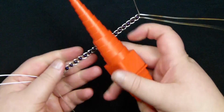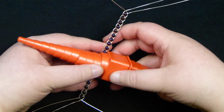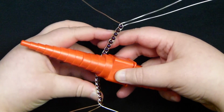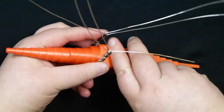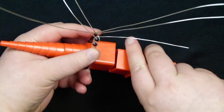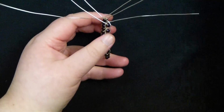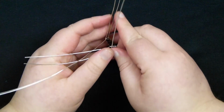So what I have here is just a little mandrel. It's just a round one I'm going to be using, because then I'm going to shape this length of the braid around it and then have it come up towards the top, and not shape the top but just have them meet. So like this. That's what then obviously creates that teardrop shape. And you can always adjust the shape more a bit later on.